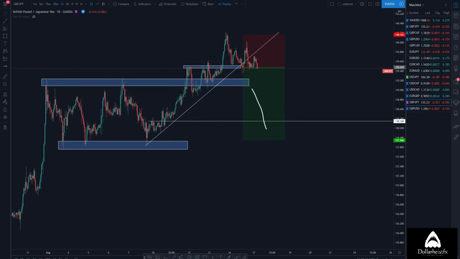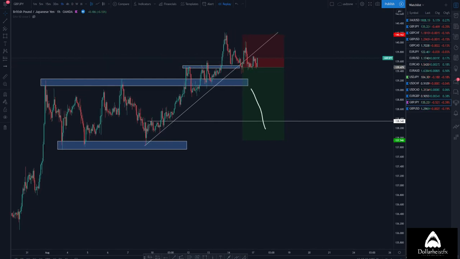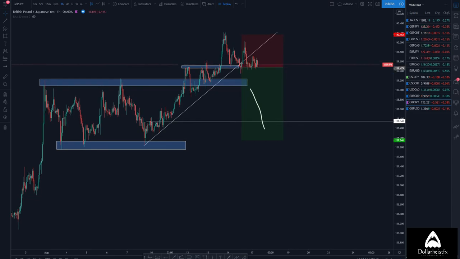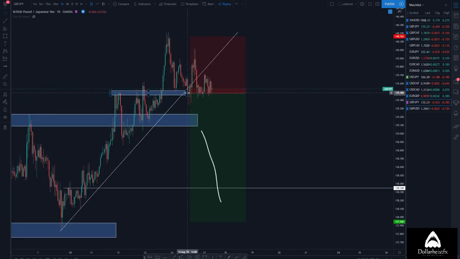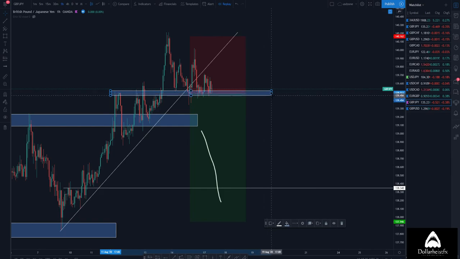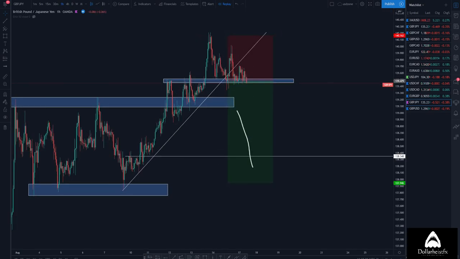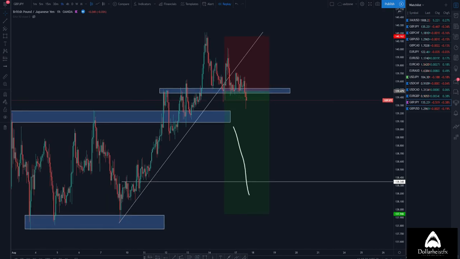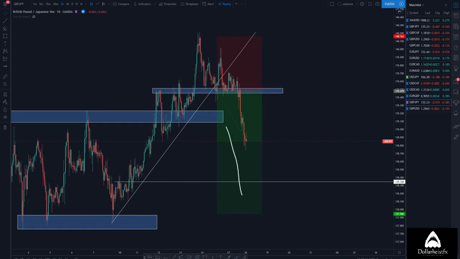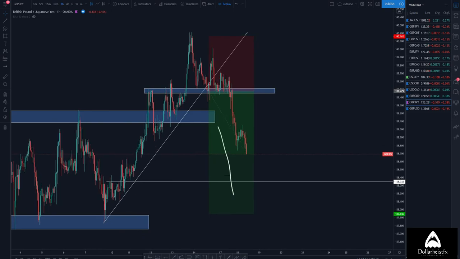I'm showing you a really great example of what will happen if you choose to trade within the sideways area. Within the sideways area, it keeps on playing in that particular zone, even though it has broken our trend line, and then it breaks, and then boom, it starts to go down.